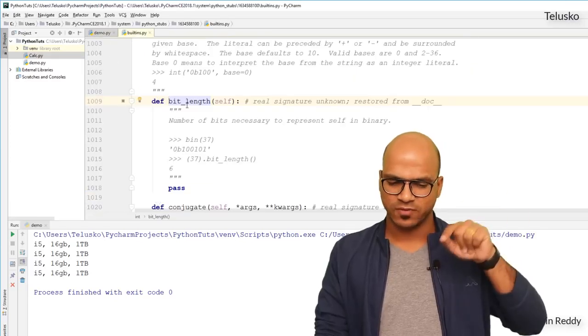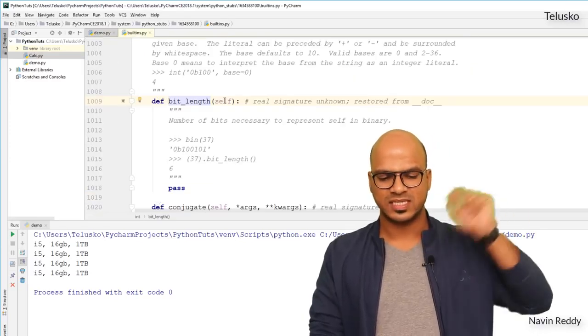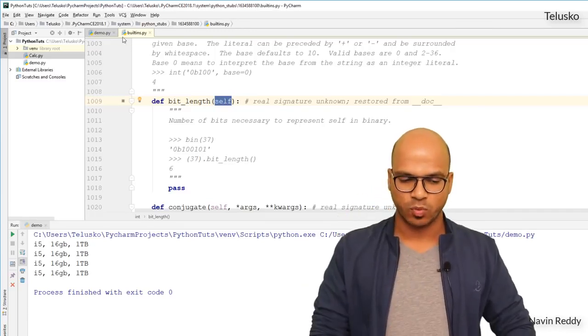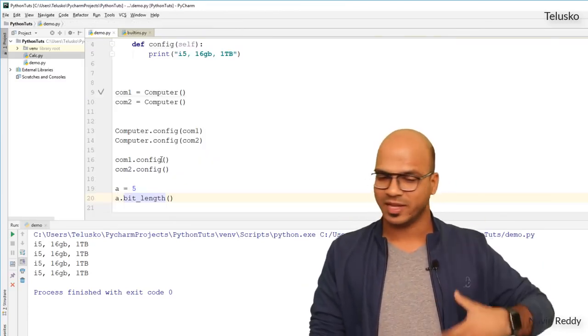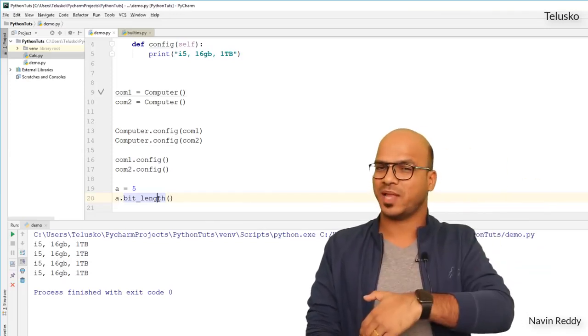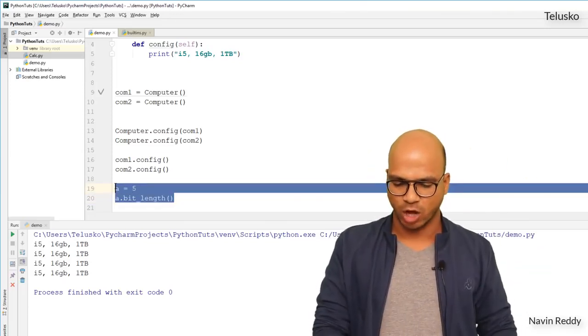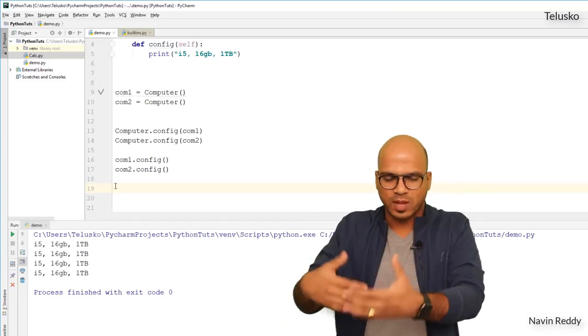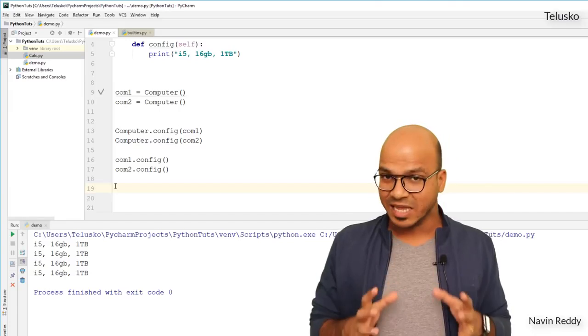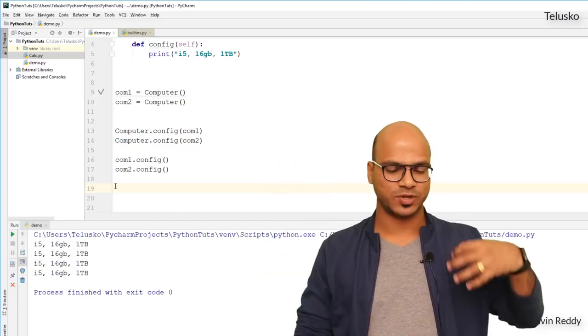You can see it takes you to the function, it says bit_length(self). So as a definition it is accepting self, but when you're calling bit_length, we are not passing it. So this a is an object, right? It goes as a parameter. So self is the object which you are passing. We'll discuss more about that once we start with variables and then attributes, all the stuff. But for the time being, this is how you create a class and that's how you create an object.